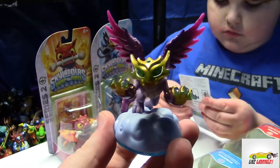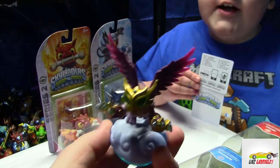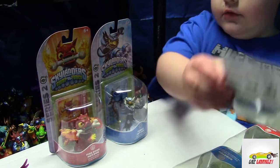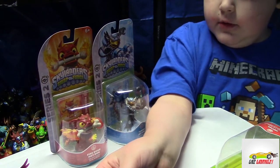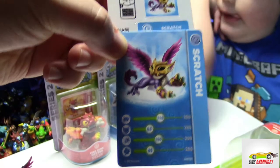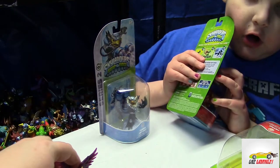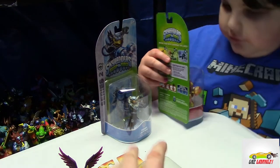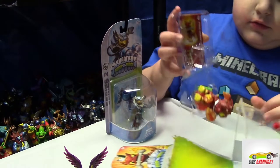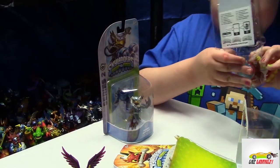Look at that little kitty - look at the gems on her. They made a dog in Giants and they made a cat in Skylanders Swap Force for us, so maybe we'll get to see something special coming up because a dog and a cat. Let's look at her card - oh yeah, there we go. Next we're going to open Hot Dog, and there's Frino's packaging - whoa, look how heavy he is, he is pretty heavy.